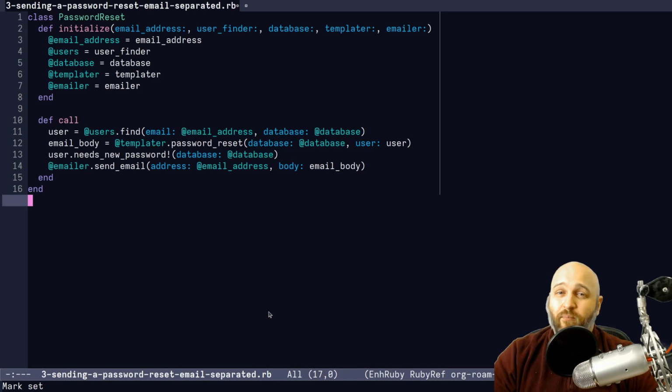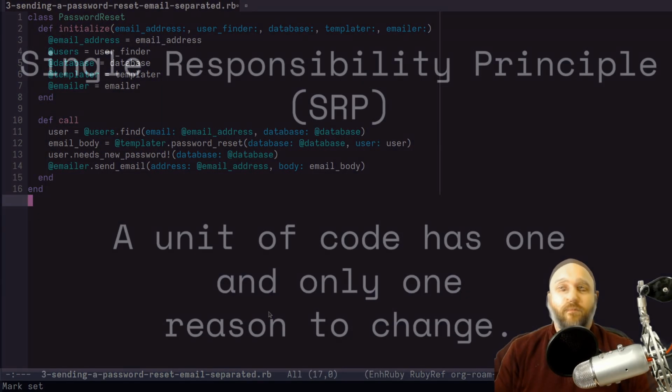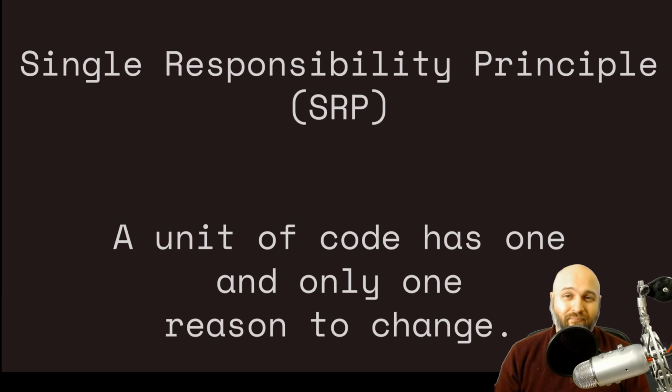And that's really important because that means it's going to be easier to keep it around for a long, long time. So, in summary, the single responsibility principle says that a unit of code has one and only one reason to change.